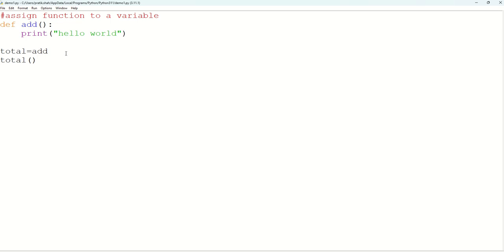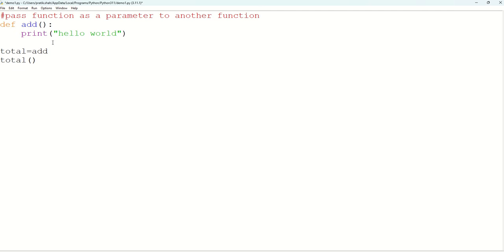The next thing is that you can pass a function as a parameter to another function. So quickly I will write one message.